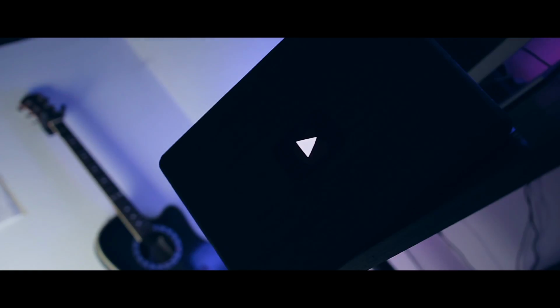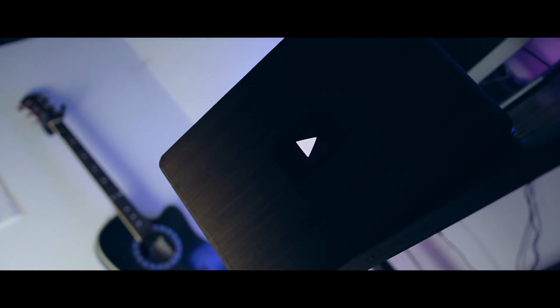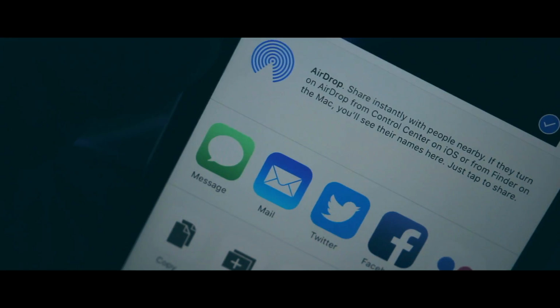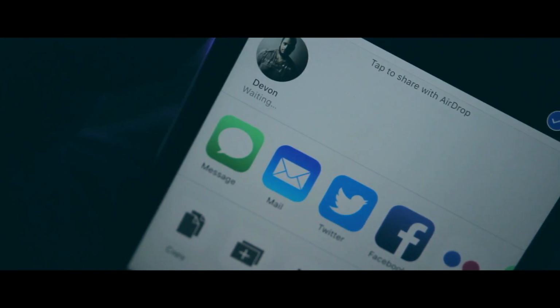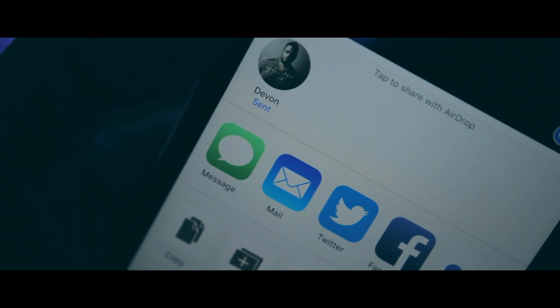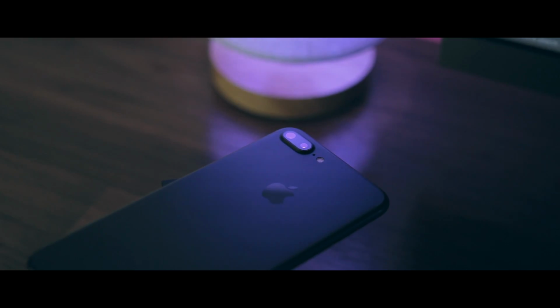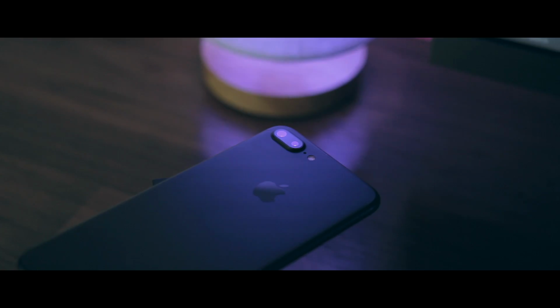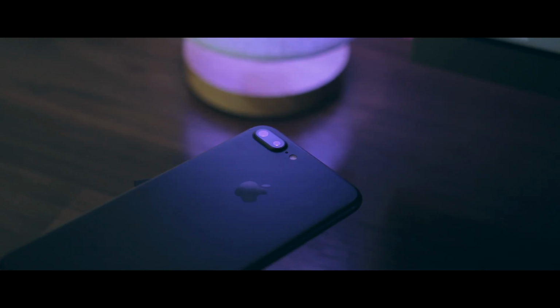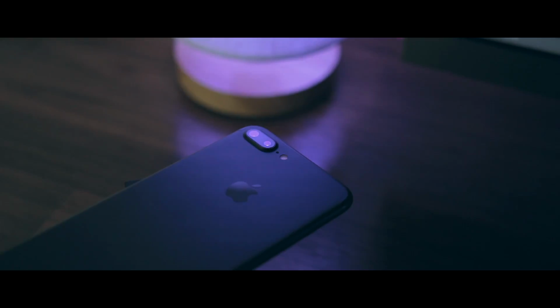Owning a Mac is another reason it would be hard for me to switch. Not a very huge one, but for example, I use Lightroom to edit my photos for Instagram, and being able to just AirDrop files and photos to and from my Mac and iPhone, literally without doing any work at all or installing any app or program, it just makes my life so easy. So as you probably noticed, most of these aren't just about the functionality, but the way that functionality was implemented into the operating system with the convenience of the user in mind.